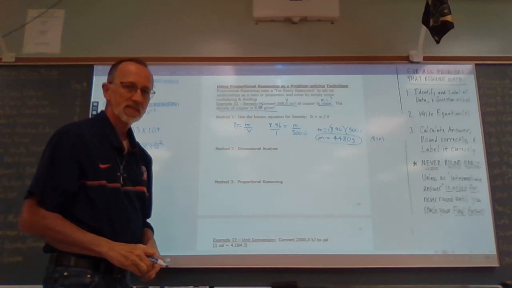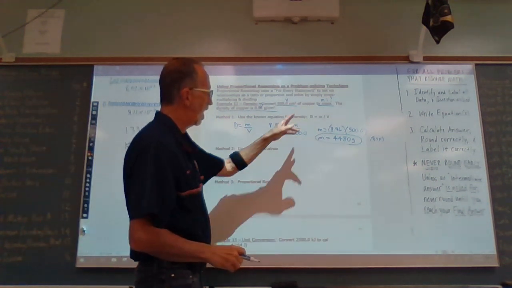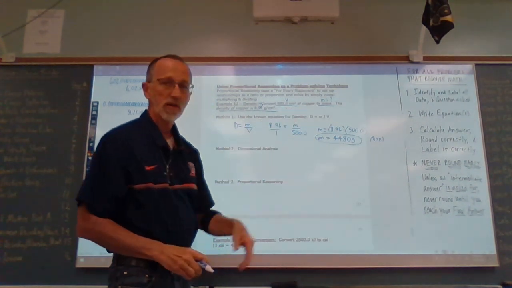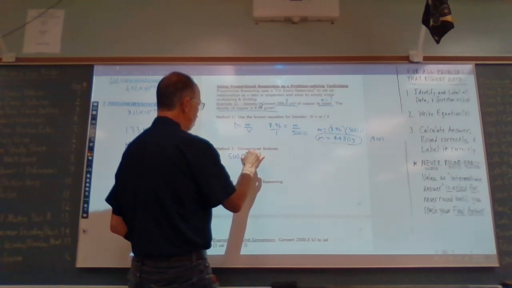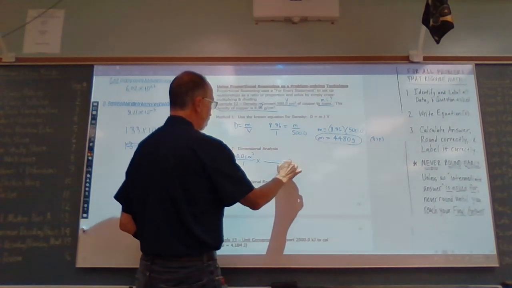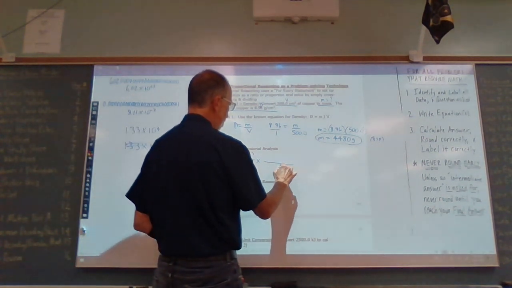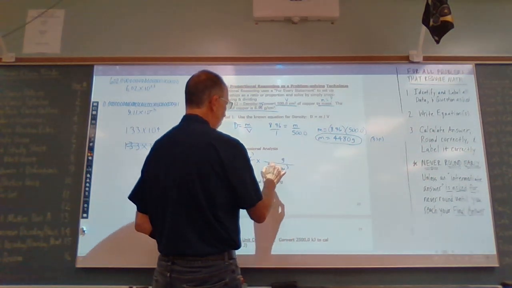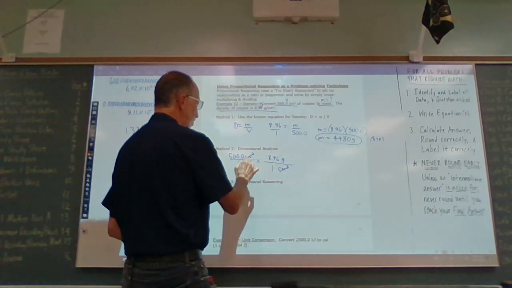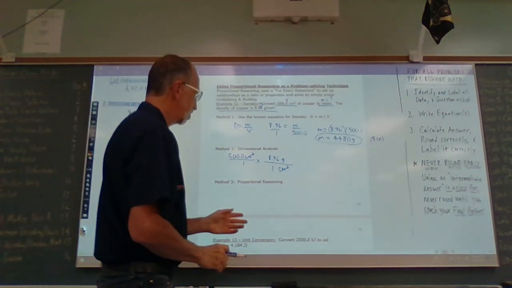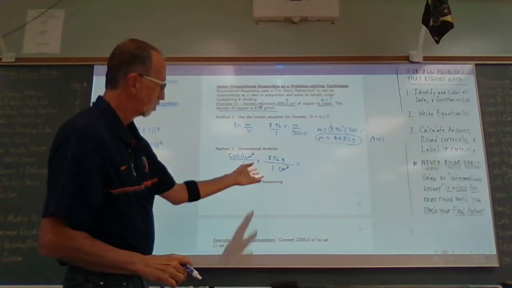Secondly, we could solve this the way we did yesterday by dimensional analysis. We want to find mass, so we're going to start with our volume, which is 500.0 centimeters cubed over 1, and we'll use our density as a conversion factor. The centimeters cubed go down here, the grams up here: there's 8.96 grams in 1 centimeter cubed. Centimeters cubed cancel, and so we multiply that across. We're only dividing by 1.